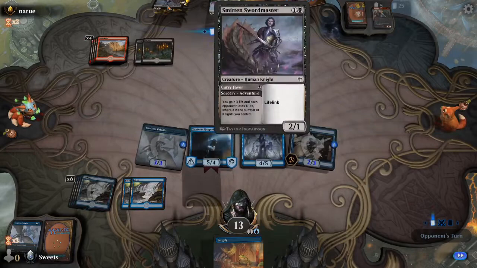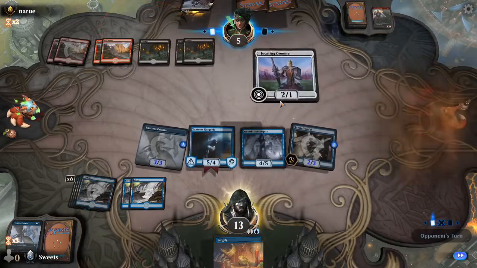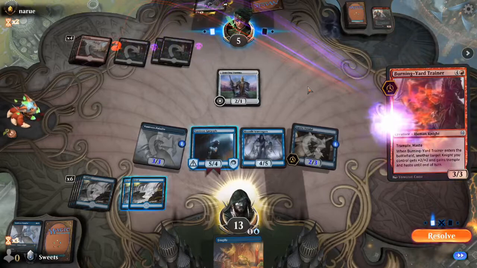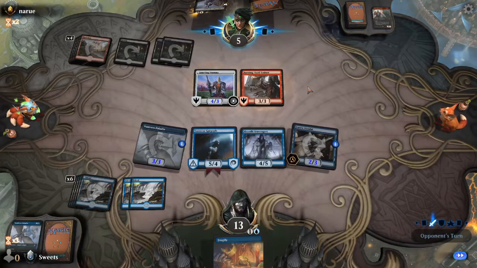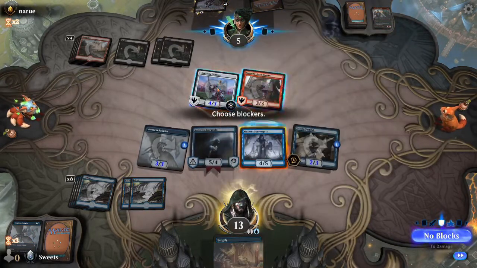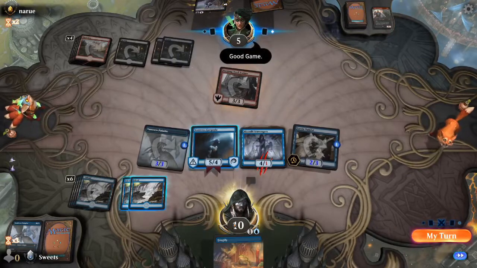They did save themselves from just dying with that Smitten Swordmaster, but they're still in the same position now. Have to either kill one of our creatures, put up a flying blocker. Wow. Okay. A little bit scary, but we're not dead, so we will just eat this Jousting Dummy. And that should be... Yeah, that's game. Okay. Good game.